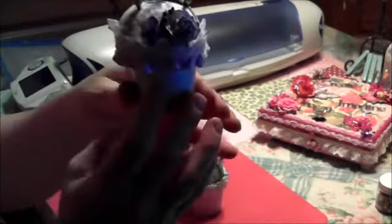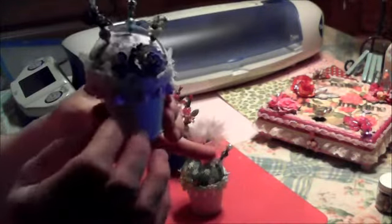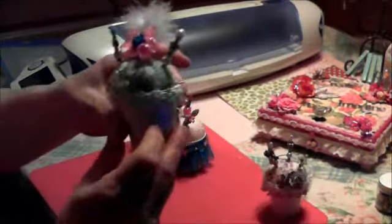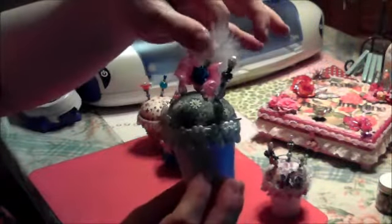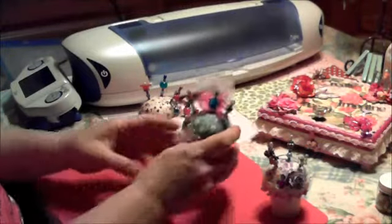The trim is so cute. And these were like little aluminum buckets — you know, the kind you see in summer. This is the little handle for it. They're really cute. And this one — I love how she used the feather and the little trim. I'm gonna have to try to make one of these. That's another stick pin, and they're all so cute.